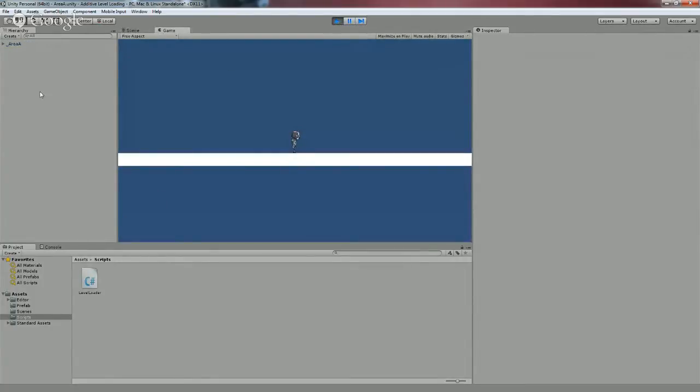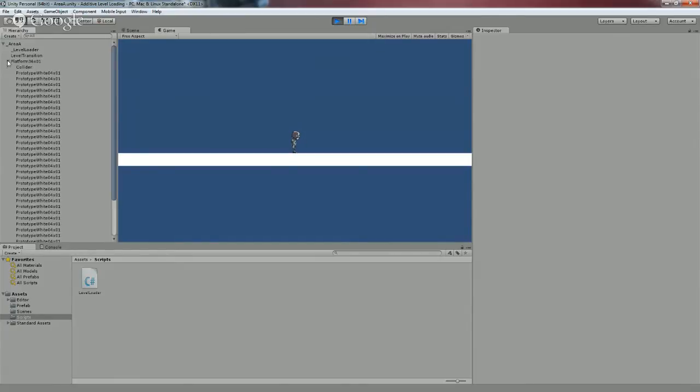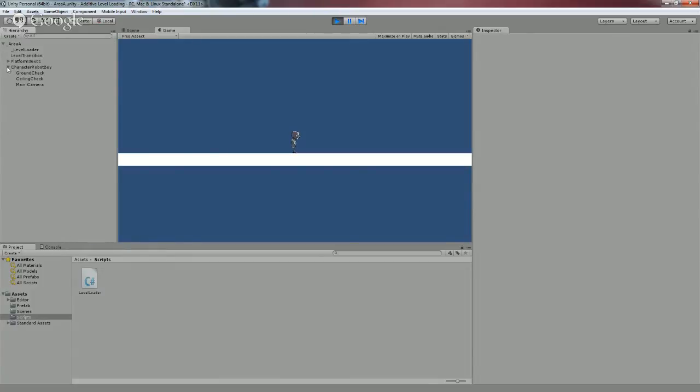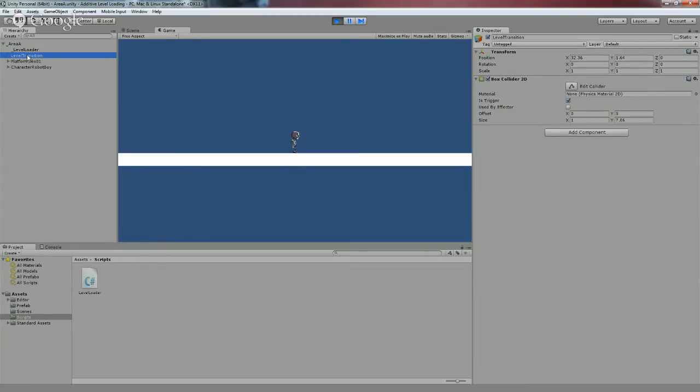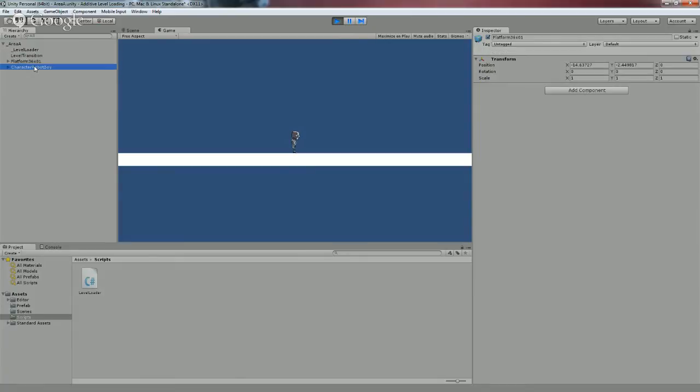Ah, there we go. Pretty cool, huh? It took everything. It kept all of our hierarchy, so all these items that are nested, they didn't explode or do anything crazy. It's gone in, and it has cataloged everything that we wanted. Now, a few things to think about that we might not want to have cataloged right off the back. So for starters, the level loader was cataloged. We obviously don't want that. The level transition is fine, the platform.